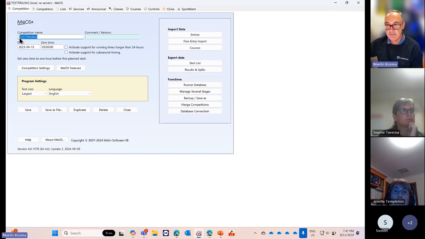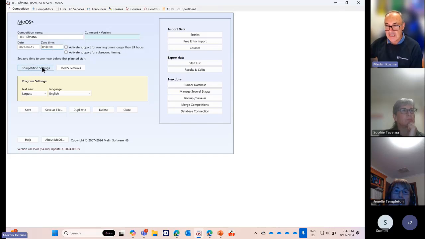So obviously the name of the competition, the date the event is on, and what they call 0 time. As this label says here, you're going to put 0 time as 1 hour before the first start. So if you're starting at 11, you put this at 10. If you start at 1 o'clock in the afternoon, you put this at 12 midday.